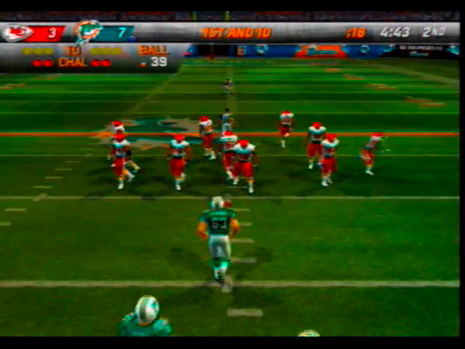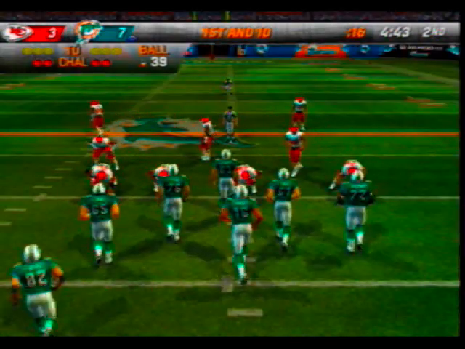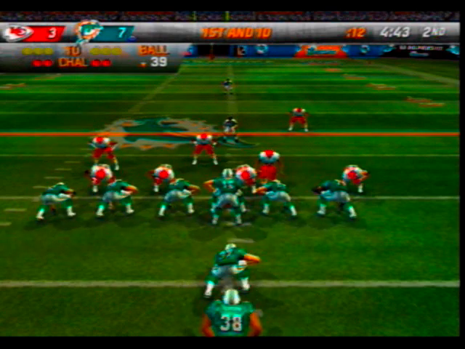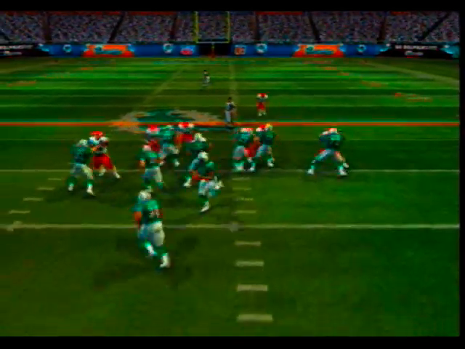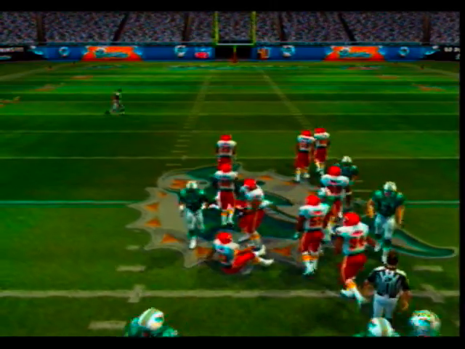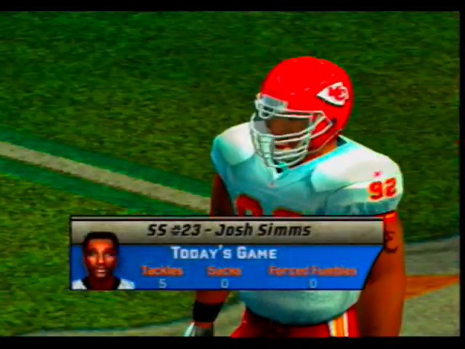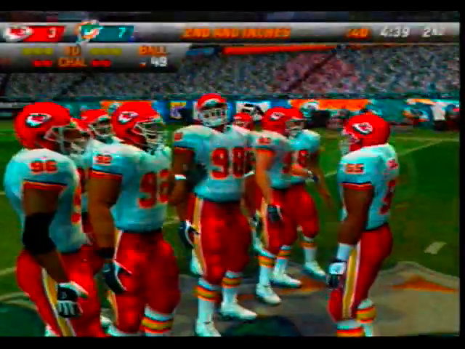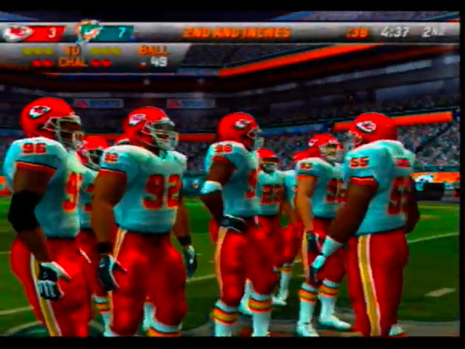First and 10, ball on the 39-yard line. Kansas City using three linebackers. Hand it off. Nice move. Sims comes up to make the play at the 49-yard line. When your offensive line is getting a good push up front, it's a lot easier to pick up yardage on the ground.